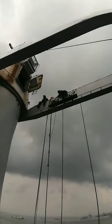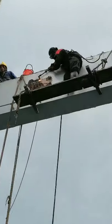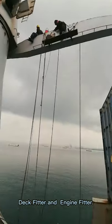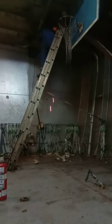Tasks assigned to a shipfitter can also include the hydro and air testing of tanks and their compartments. So you might be wondering how to become a shipfitter, but a good starting point is knowing that there are two different types of fitter, a deck fitter and an engine fitter. A deck fitter is responsible for fitting, maintaining, and repairing any damaged parts on a vessel's decks. This is an ongoing process, and shipfitter jobs are crucial in helping to keep a vessel safe.